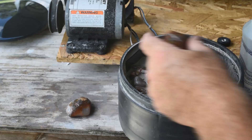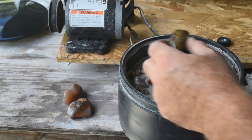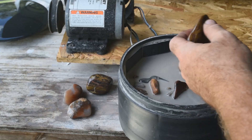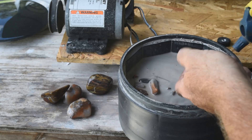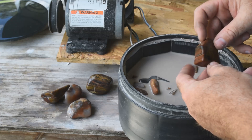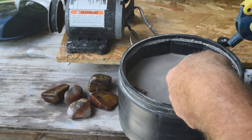This piece of agate doesn't really have any bands in it. There's some banded iron — I found a lot of banded iron on those Wyoming rock hunting trips, so a few of the smaller pieces made it in here to be tumbled. Some more interesting jasper — not quite as pretty as some of the other stuff, but with lots of different colors. And here's petrified wood — a small shard from a chunk I got from the Doe Bell Ranch. These are getting close — closer than I thought to being done with rough grit.